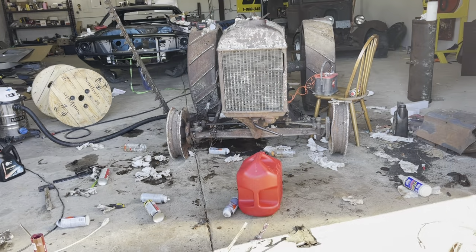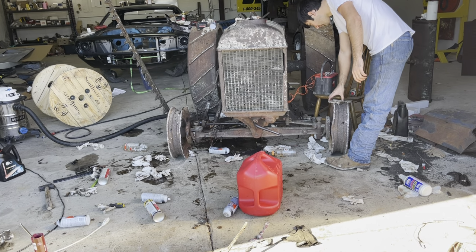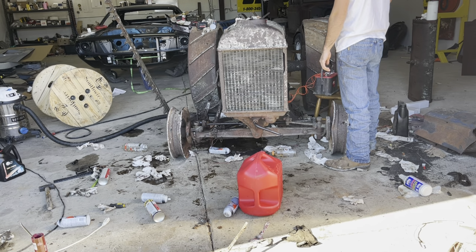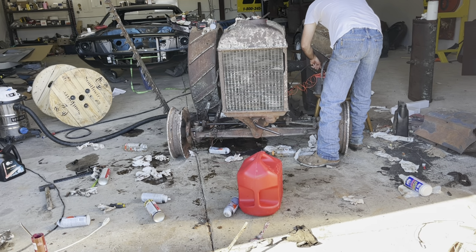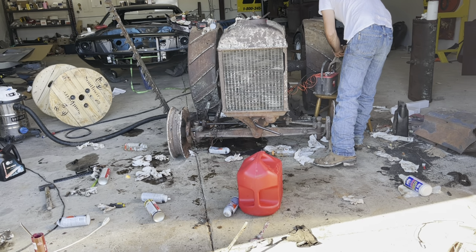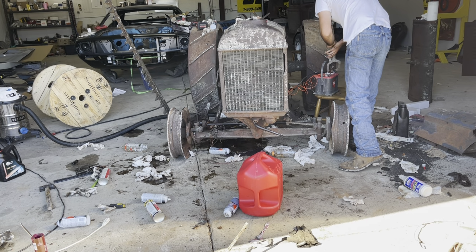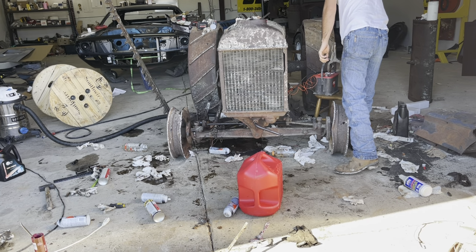So we got everything set up again. It's the next day. There's a mess in here. There's oil all over the floor and everything else. We'll clean it up. I took the head back off of the thing, and I packed the cylinders full of high-temp grease. Hopefully that'll give us just enough compression for this thing to pick up at least three cylinders, or that other one, and kick over and run. I have the intake back on. We have the intake cleaned out. So it should run. And we also went and got three more cans of starter fluid. So if we're lucky.